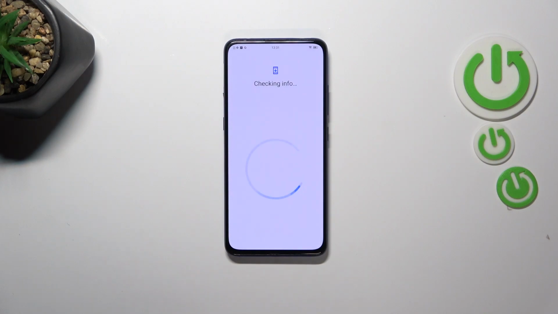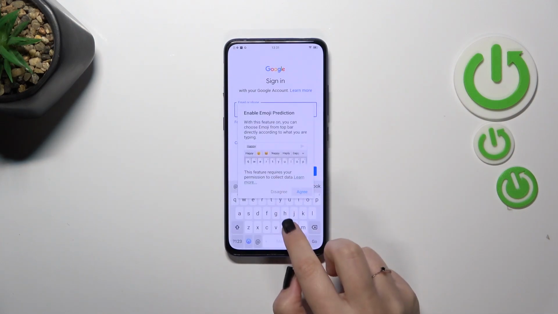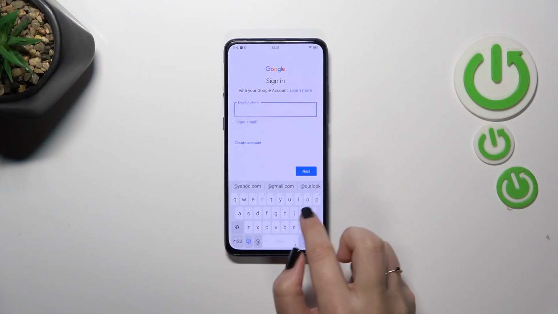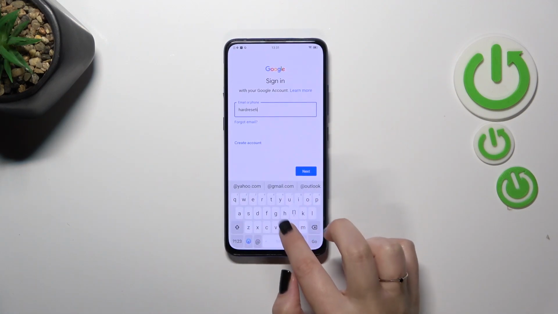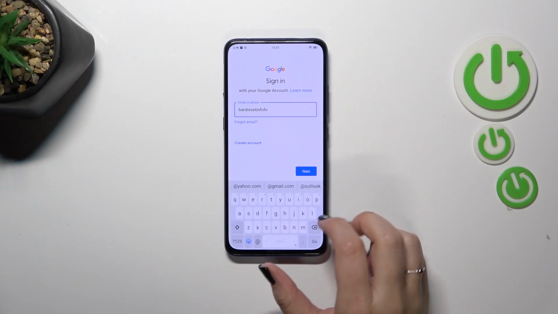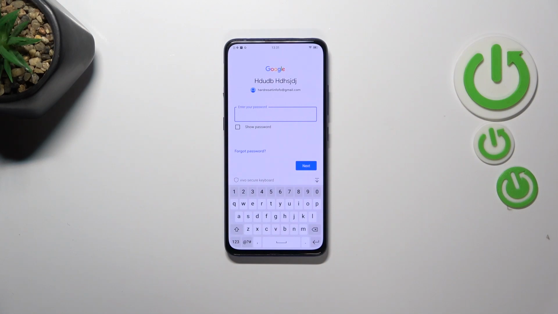Make sure that you've got the internet connection because it is required for this operation, and from this step we can either create a new account if you do not have your own yet, or simply type your email or phone, so let me do it. Okay. And just a quick disclaimer, you do not have to enter the full email address, just the very first part of it before the @ symbol, because after tapping on next your device will simply autofill it.